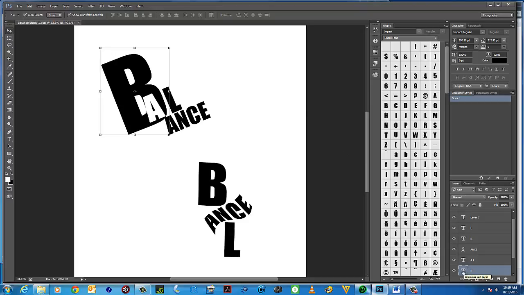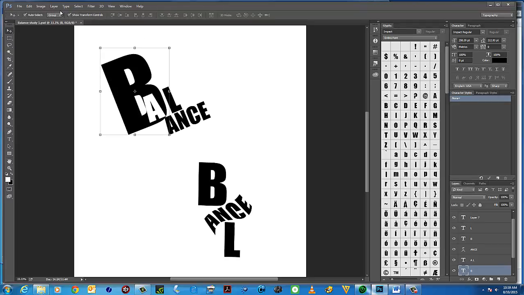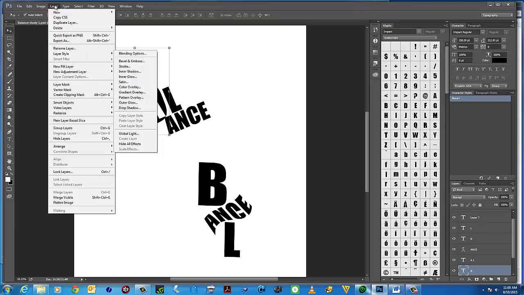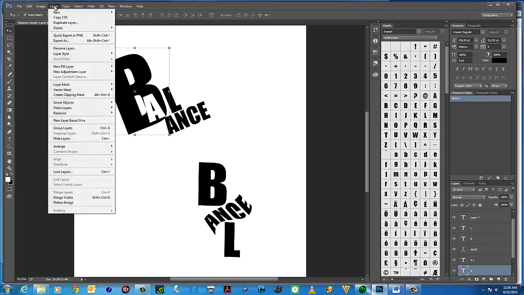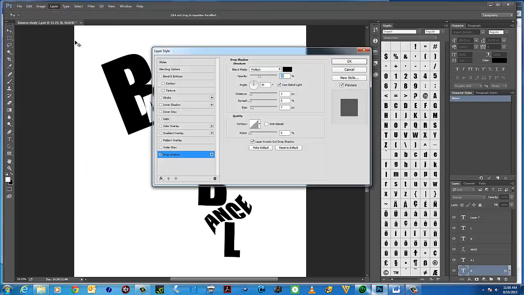You can either go on top of that layer. See how I can turn the layer on and off? I can go on top of that layer. If I double click it, I can highlight it, but let's say I'm on top of that layer. I can go to Layer Style, so go way up to the Options bar. You have your File, your Edit, your Image, your Layer, and then go down the ladder to this third group, and you have Layer Style, and you'll notice how there's something called Drop Shadow.